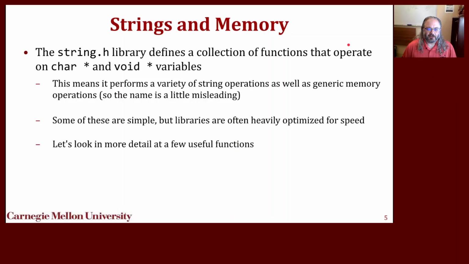So a lot of these functions that are included in the string library are relatively simple functions. These are things that you could easily write on your own. Some of them are just a few lines of code. But the benefit of having these libraries is that the library code is very, very heavily optimized. So these are like the best possible way to implement these functions. And so they're going to be very clean and very fast.